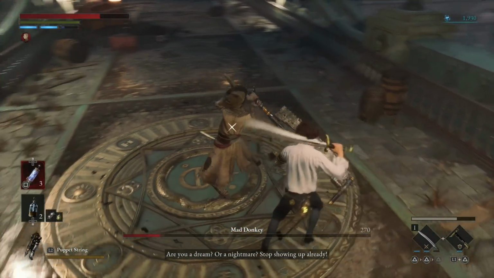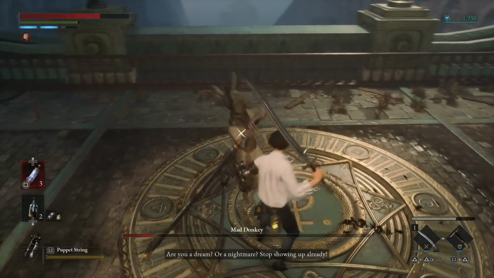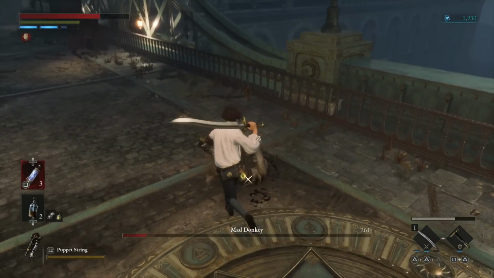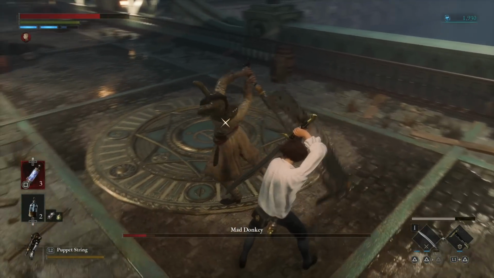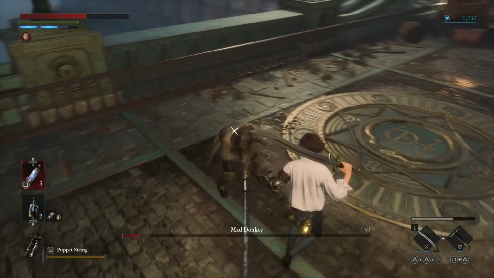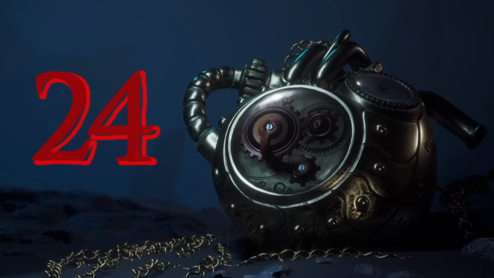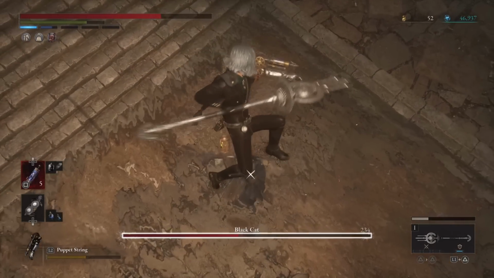Of course, if you're good at the perfect guard mechanic, the fight is even easier, and that's true for every fight on this list. And I think maybe one of the reasons that so many people are saying this game is harder than the Souls games is that hitting that perfect guard is incredibly important for so many of the bosses on this list. By the time you reach our next boss, you're pretty leveled up and should also have a much better understanding of the game.